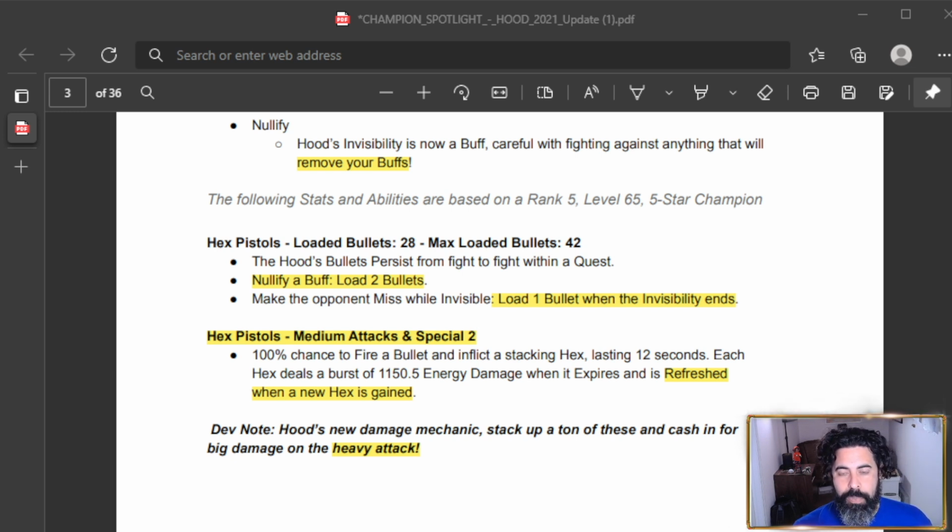Basically, he's got these bullets. You can get them loaded up to 42, and he's going to start with 28. They will persist throughout the quest, and I think you're going to need to be very mindful on what sort of fights you're going to take with Hood and how much you're kind of just going to go ham with him. I've highlighted this, and you're going to see this throughout this spreadsheet here, this PDF, that when he nullifies a buff, he's going to load 2 bullets. And this theme is going to continue. When you're fighting a champion who has a lot of buffs, I don't think you're going to be too worried about the bullets. When you're fighting a champion that does not, you're going to be a little bit more worried. You're going to need to be aware.